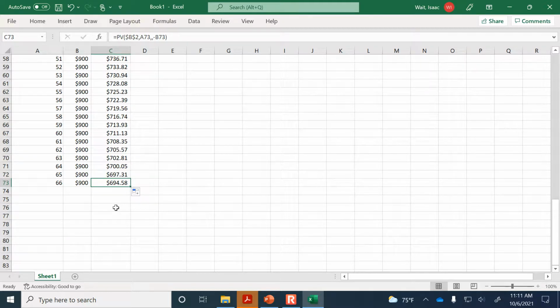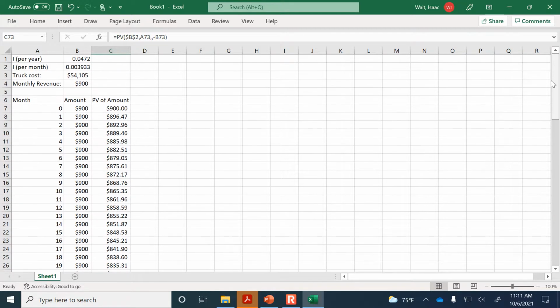And that makes sense because of the 4.72% discount each year. I don't even know how many years is 66 months. Is that like 5 years, 6 years? 5.5 years. So this $900 is being moved back in time 5.5 years, and every time it goes a year, it's losing about 4.72%. So it's not going to be worth the same amount. $900 in the future, when converted to present value, is lower. So all of this makes conceptual sense to us based on what we know.